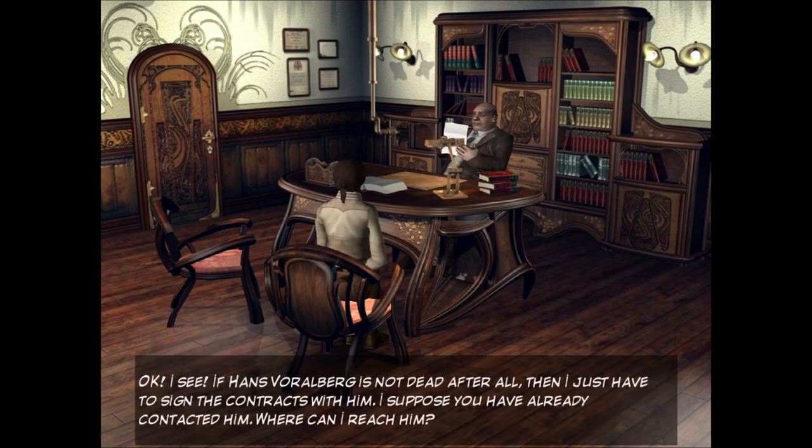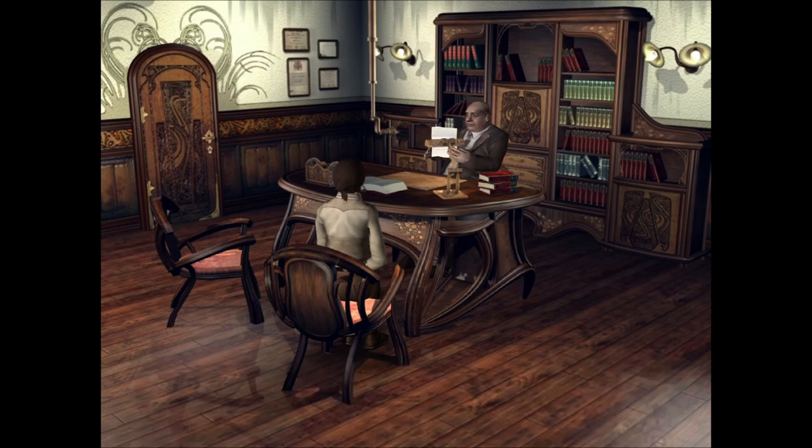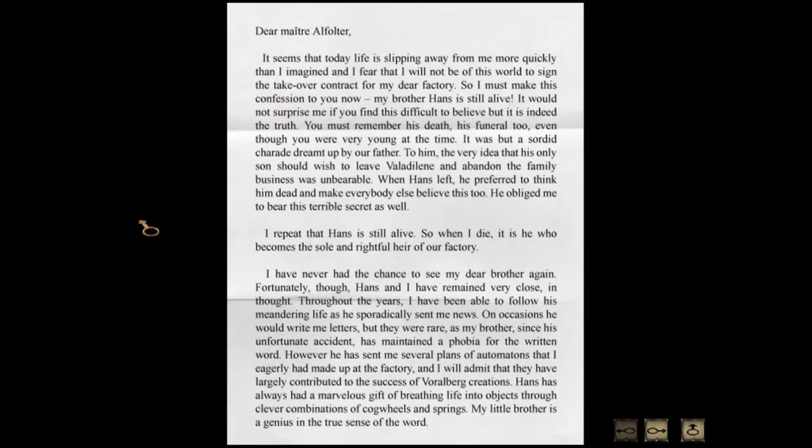Okay, I see. If Hans Voralberg is not dead after all, then I just have to sign the contracts with him. I suppose you've already contacted him? Where can I reach him? The second half of the letter informs us that Hans Voralberg is somewhere in Siberia. I will leave the document in your hands to read at your leisure. All right.